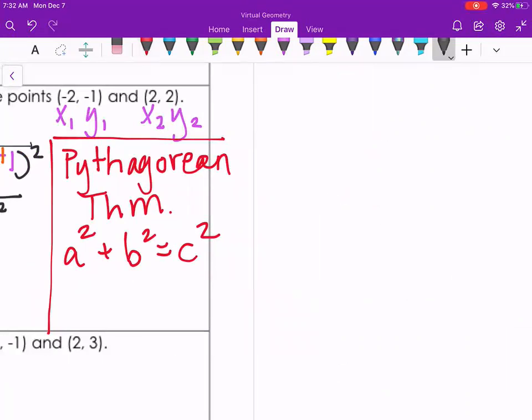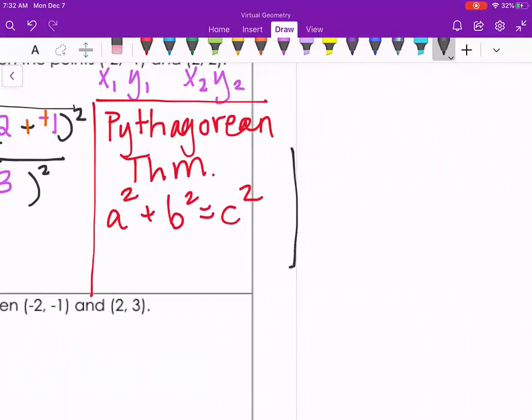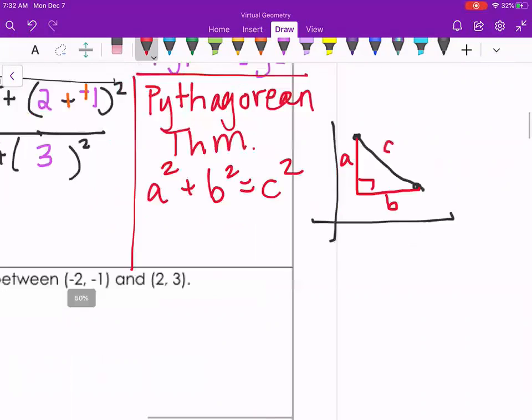So I will draw just a quick little example here. We had a grid. You had 2 points. I'm not going to do quite such a big grid here, just in quadrant 1 maybe. And you had 2 points. And you had to find the distance of that. So remember, Pythagorean theorem said draw the right triangle. One side is A, one side is B, and your hypotenuse is the C side. And that was another way that you could find the distance. So you had those two options.